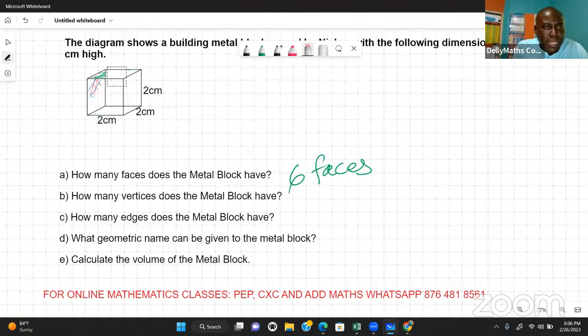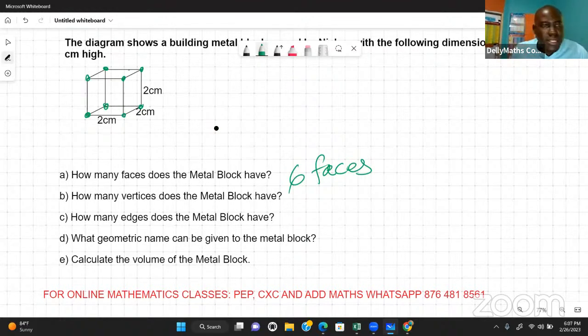So I'm going to clean back the diagram just to point at the vertices. I'm going to put it in green right now. Vertex 1, vertex 2, vertex 3, 4, 5, 6, 7, 8. When we're referring to the vertices, you're talking about those little corner spots, and by definition, where the edges meet up, you have what is called a vertex, or plural, vertices.